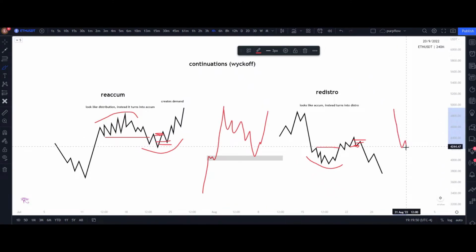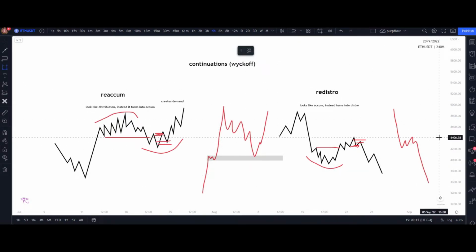Same thing. Drop, base, drop. Your base is your Wyckoff. This is what's happening within your base. Your reaccumulation within your base is this. Your redistribution within your base is this. Drop, base, drop, rally, base, rally. So that's where those terms come from, and that's why they make sense. So now we know that these create supply. So I have an area of supply to look for price to come back into, mitigate, and continue to the downside.